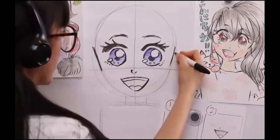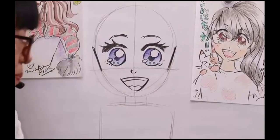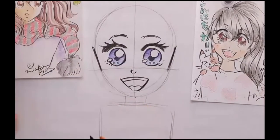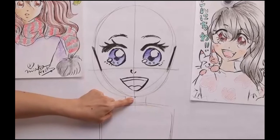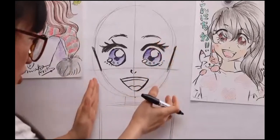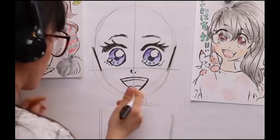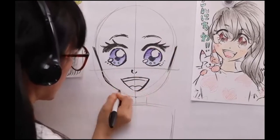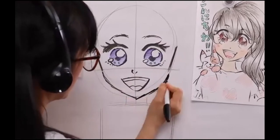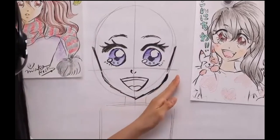So let's start like here. Go like this. And now let's say her chin is going to be maybe around here. Right there. It's not going to be too long, not too short. Because if you draw a skinny long face, it's going to look mature. So it's better to keep it a little short. And connect the line. Go like this. I guess this is a little round, but it's okay.